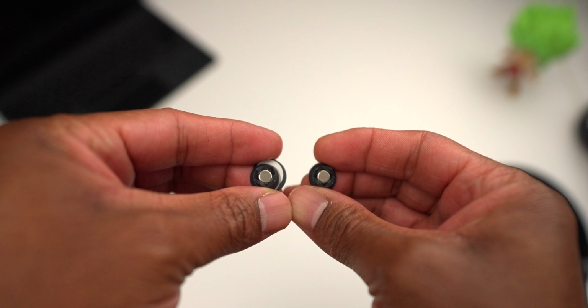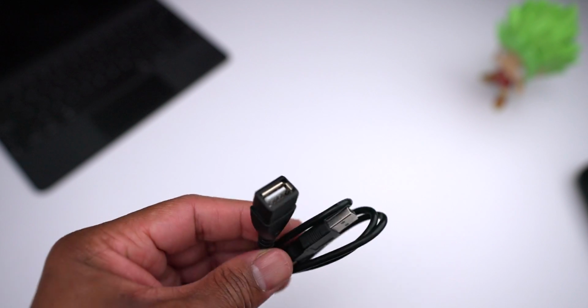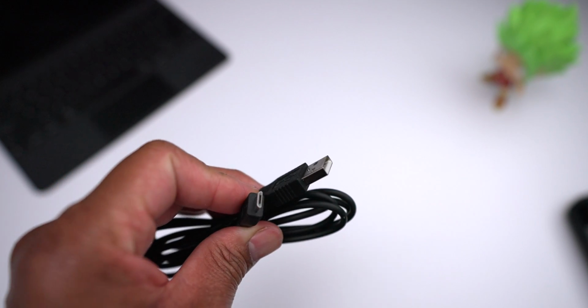The microphone connects to your favorite pair of headphones via magnets that require real intention to pull off. These are magnets that are not weak at all, so you do not have to worry about the microphone falling off unexpectedly. There are 2 magnet clasps that come with the ModMic. 2 additional adhesives also come with the ModMic, a USB-A male to female cable, an alcohol pad, a USB extension anchor, and a micro USB to USB-A cable.